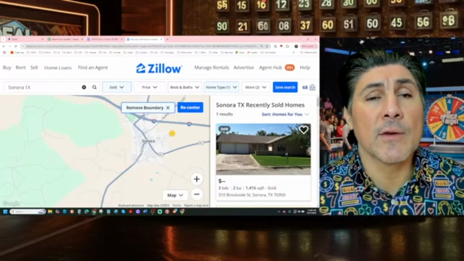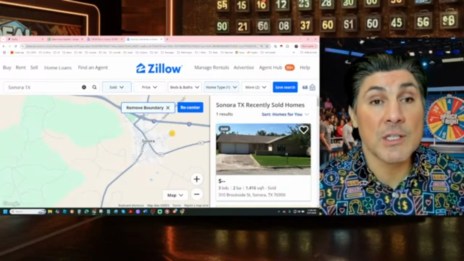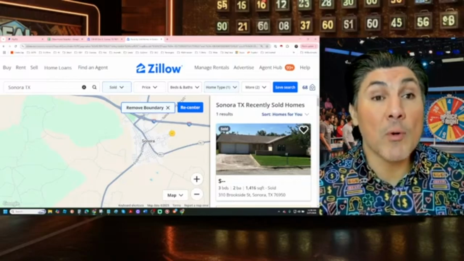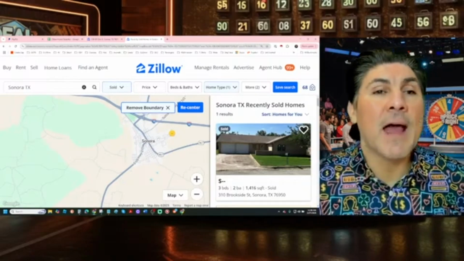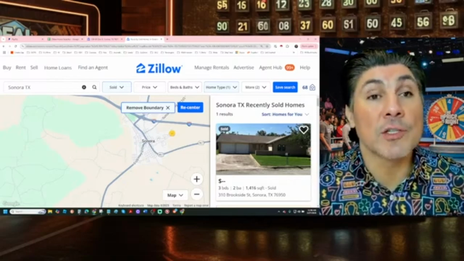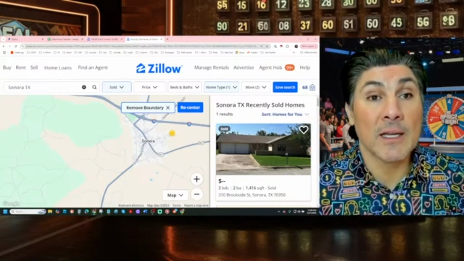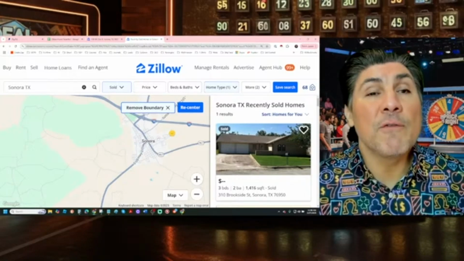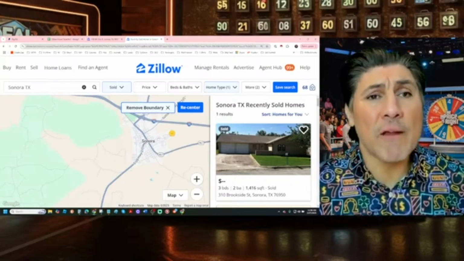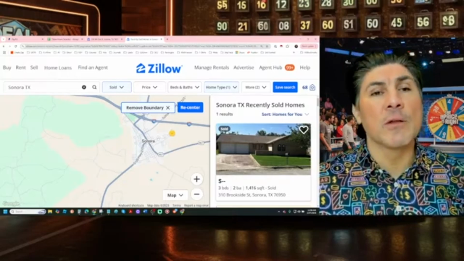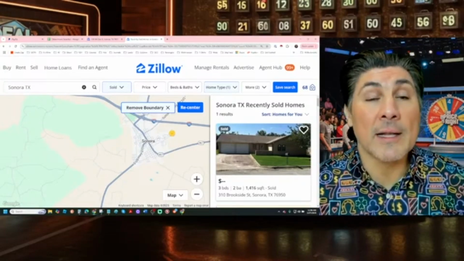If you're looking at a deal, you're looking at an opportunity, and you see that there isn't much activity, there isn't much sales, there aren't many comparable sales in the last 6 months, and all you have is one sale to look at, that is going to be a cause for concern. What that tells you is that there isn't enough activity for you to be able to really get that deal sold. Even if you got it at a ridiculously good, too stupid to walk away from price, you're still going to have to deal with the uphill challenge of getting the attention and eyeballs on that deal, and it's going to be challenging.